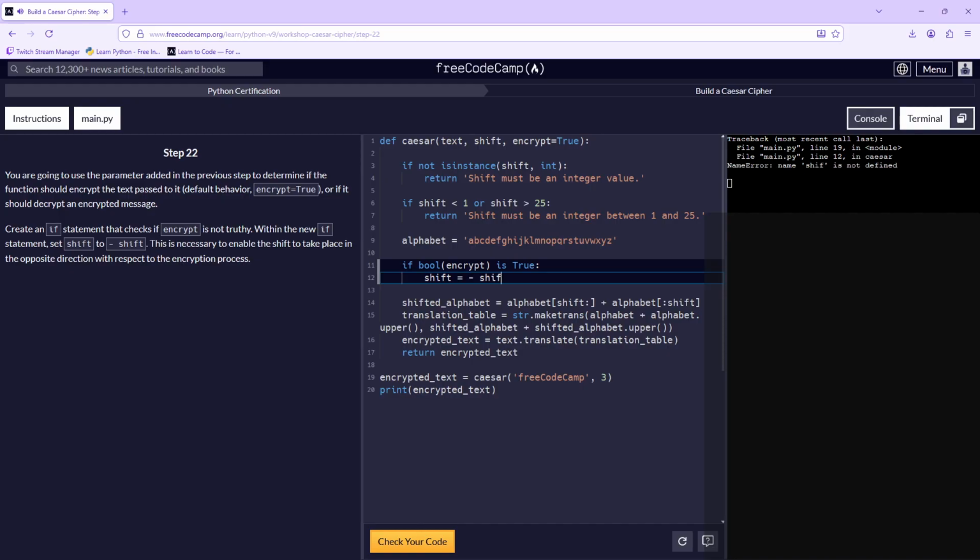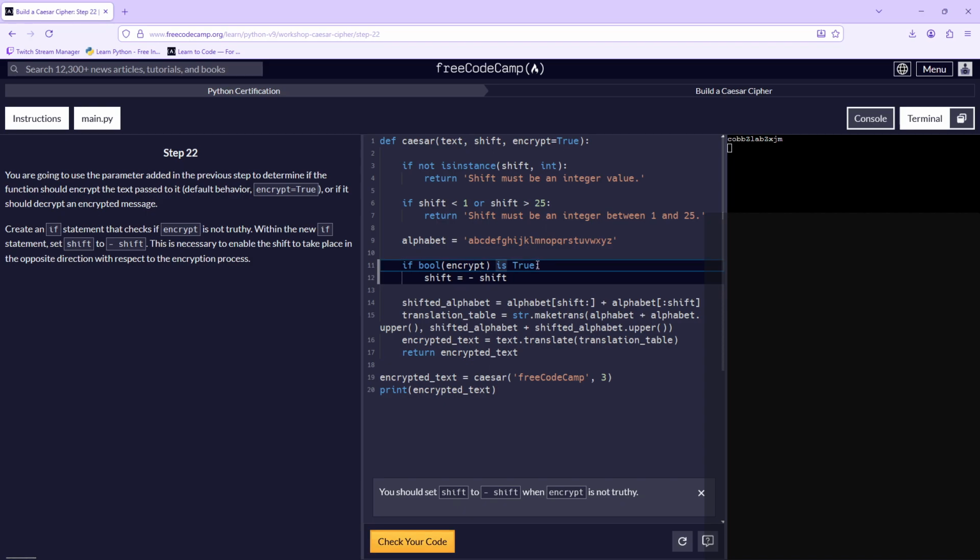Is that how it works? This is necessary to enable the shift to take place in the opposite direction with respect to the encryption process. You should set shift to negative shift when encrypt is not truthy.